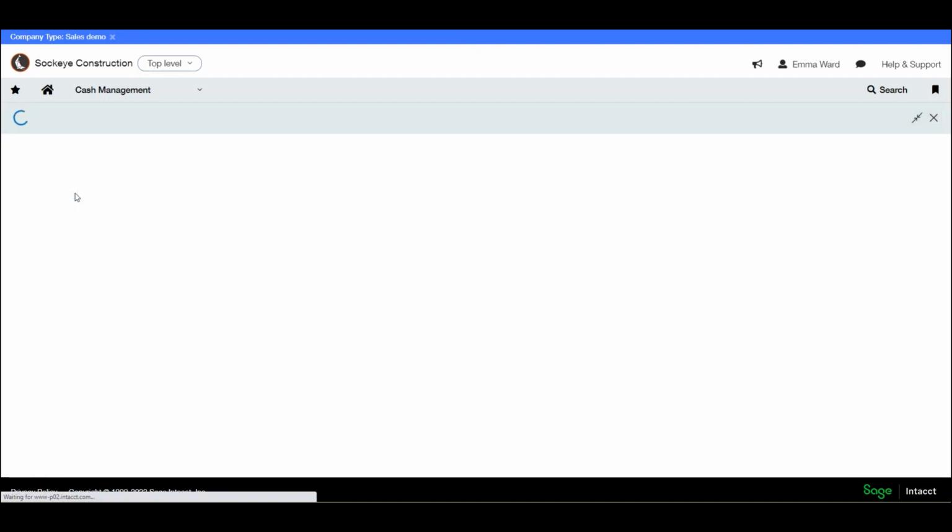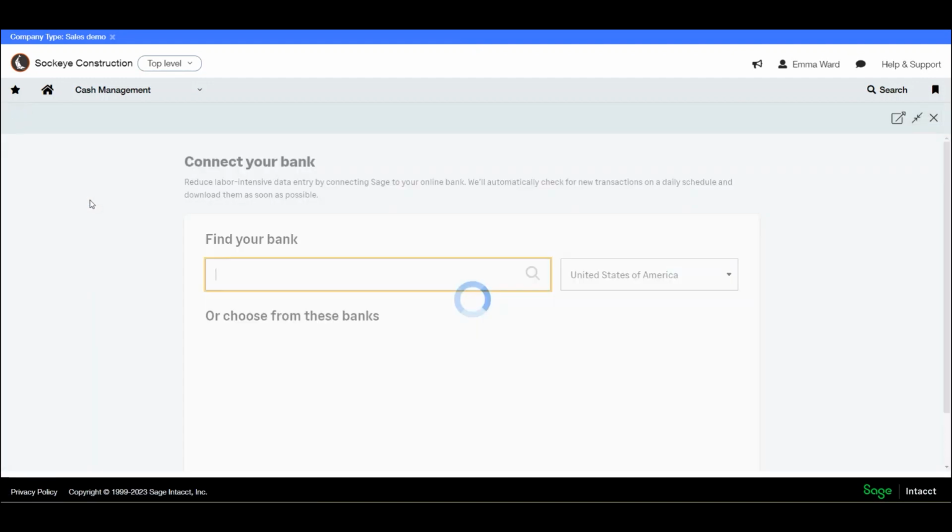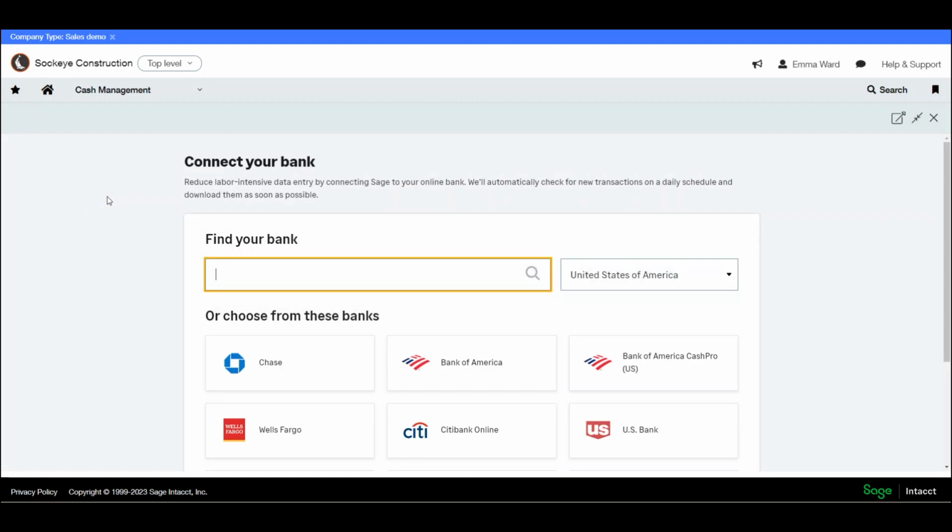Now the reason why you might want to do this before you set up the bank sweeps is because if there are any errors in the process or if things aren't working correctly, it's good to know if you're not connecting to the bank or if there's something specific with the sweeps that aren't working. So establishing that connection first is going to identify where there might be an interruption or something's not working properly.